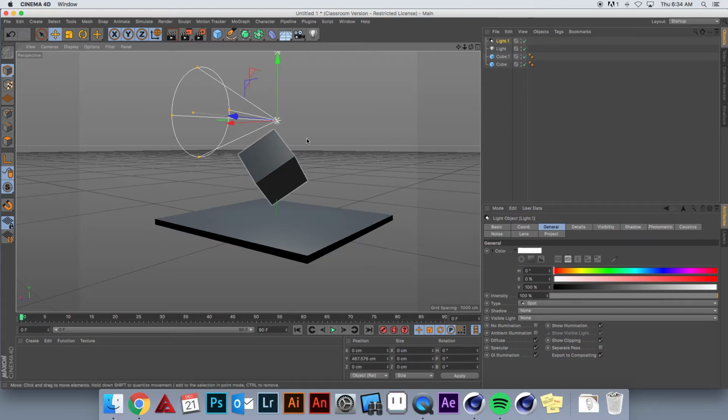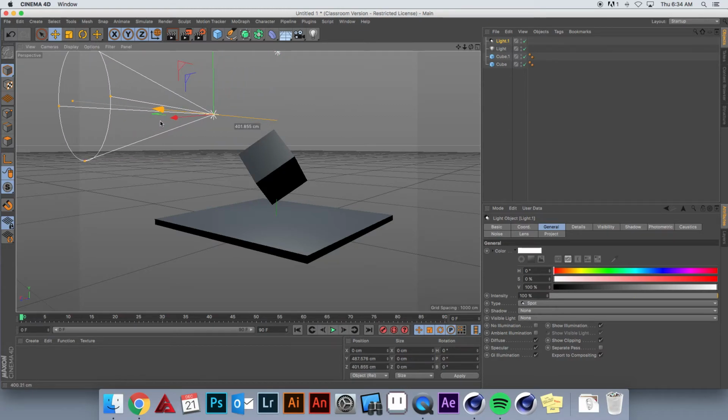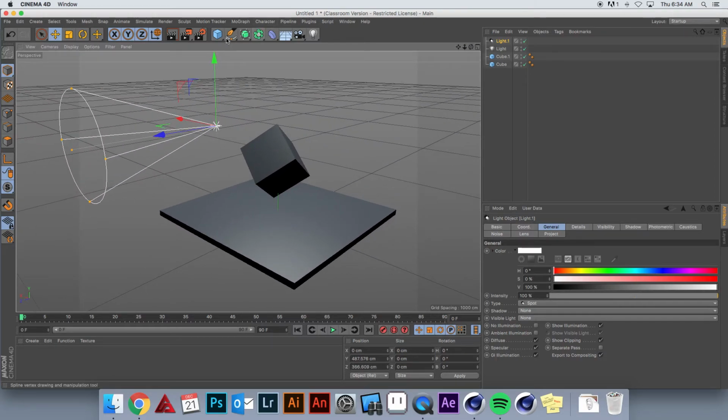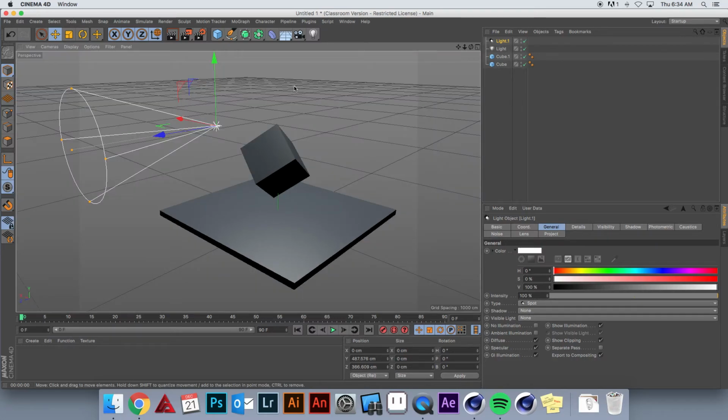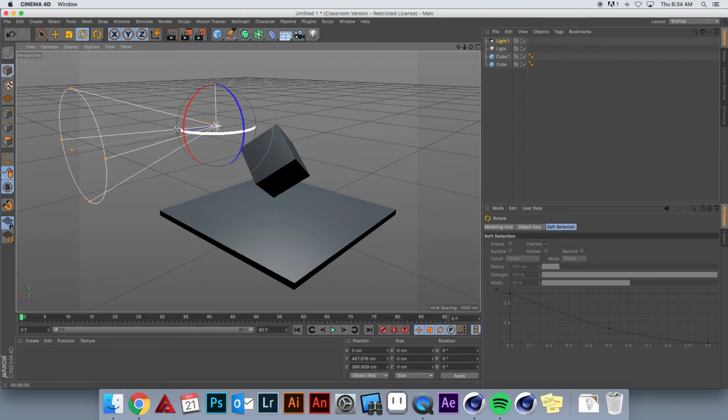It's not really pointing at anything right now, so we need to move it around and rotate it, because right now it's pointing away. If I render this, we have the box lit up by that initial light, but not the spotlight. So I'm going to click in this area to get out of the render view. And we need to go to rotate mode to rotate the spotlight. So let's do that. And we'll just flip this bad boy around, and you'll see when I get it turned, it starts lighting it up. And I'll need to pitch it this way.